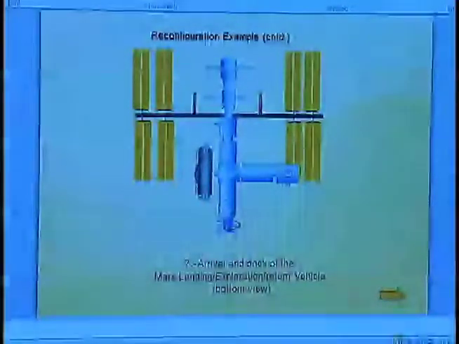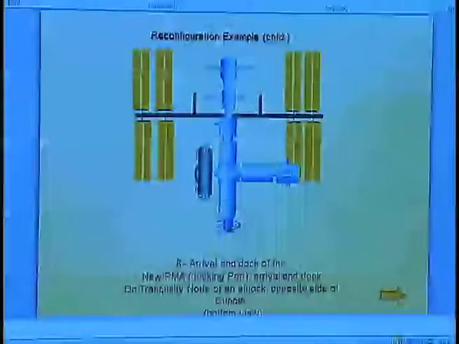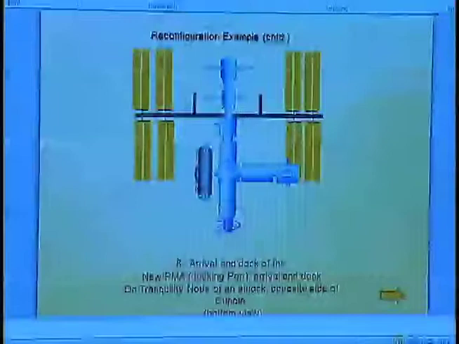In this view, now we're going to talk about the arrival of the Mars lander structure. In this view, the Mars lander structure is docked to the front of the Harmony node. At this moment, in this illustration, the landing pads are retracted. All right, here we can see an additional docking port has been attached to the Tranquility node.